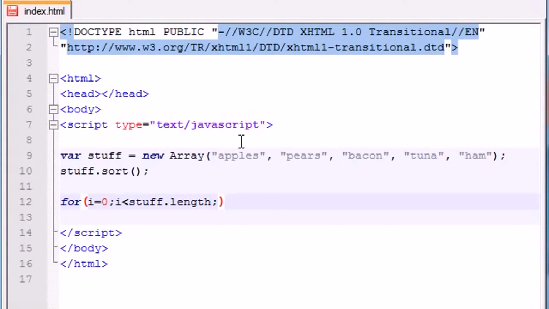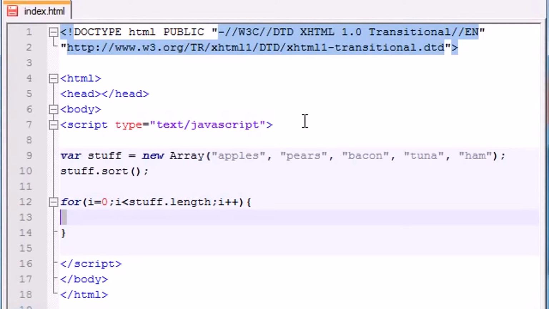So now, later on, if you were to change the size of this array, you wouldn't have to change this variable. This variable would automatically know to count however many items are in your array. So I'll show you guys that later on, but now, again, increment it by 1 and we'll be good to go.